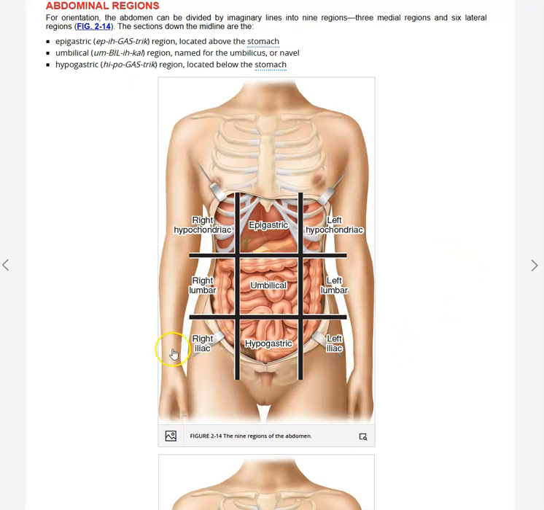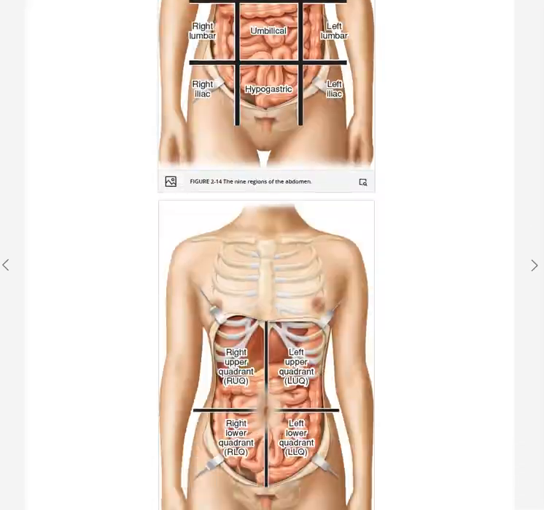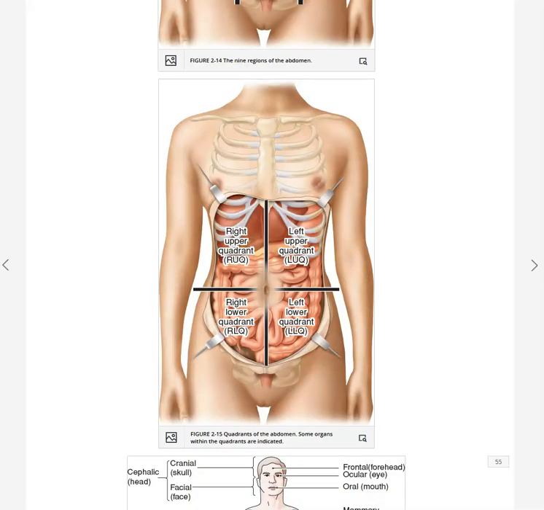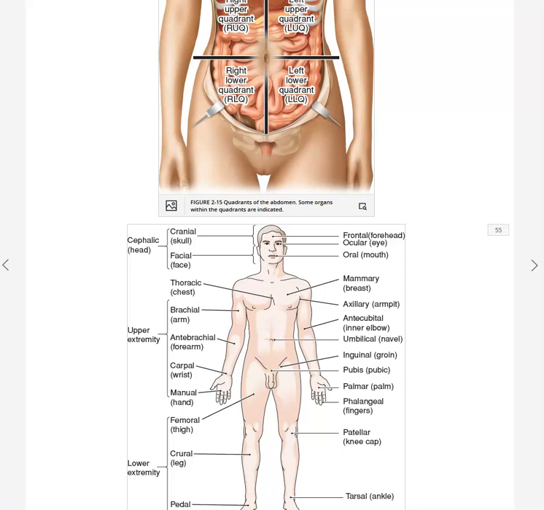By the way, iliac is referring to our iliac bones in our pelvis. That is a landmark, if you will, of how to label the abdominal regions and what's included in those quadrants. So listed here in this figure, left upper, right lower, left lower. Different organs are located in those quadrants. It's good to know what organs are in there.